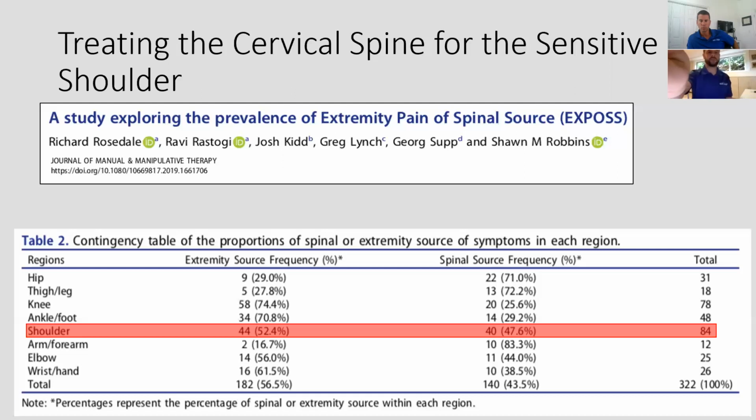And what I will typically do is have the patient keep their symptomatic side down and, using a seated technique, get a towel to put in between their sternum and their arm to provide that slack, and putting their hand over the shoulder gives them a little bit of that tactile stability, if you will, so that they feel protected. And you can go in and do some of the mid-thoracic or even upper thoracic seated thrust techniques that I think can be really helpful in these individuals that are coming after rotator cuff repair, who are having neck pain and shoulder stiffness, and also those frozen shoulder individuals.